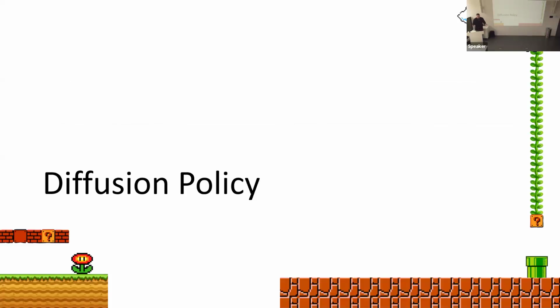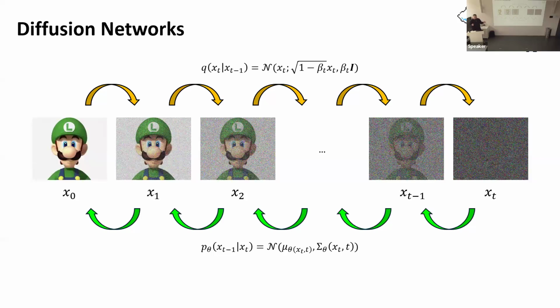What I found most interesting during my lab rotation, during this essay, was diffusion policies. You might have already heard of picture generation, and this is done by diffusion networks. The goal here is we have a data set with pictures, for example, and we gradually add noise for every step. The goal now is to train a network that reverses this noise. So this network basically goes from xT as input and removes the noise step by step until we are back to our input picture.